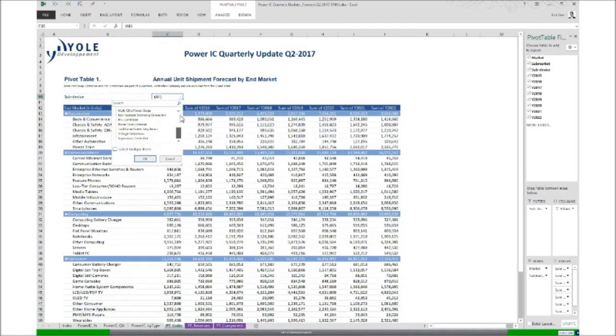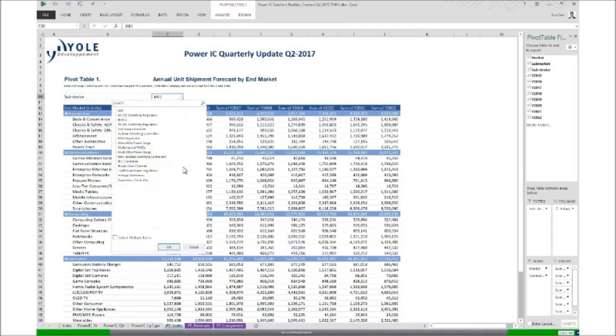So in here, you can pick the components either just by themselves or you can select multiple items. The table is built using a bottom-up and a top-down methodology where every single component in each of the application segments is added up at the end to provide the overall market size and health of the industry. So for AC to DC switching regulators, for example, if you pick just a single component, it will give you the AC to DC switching regulators by segment and by applications.